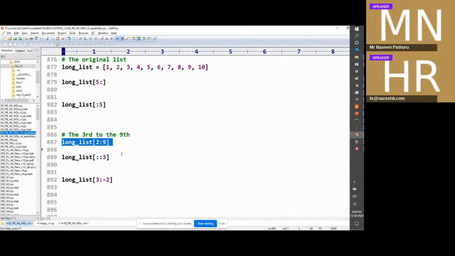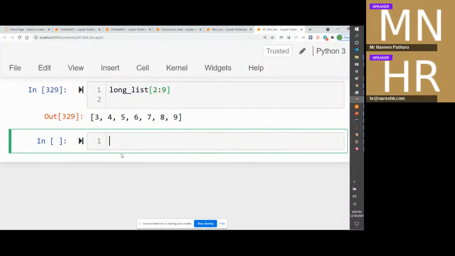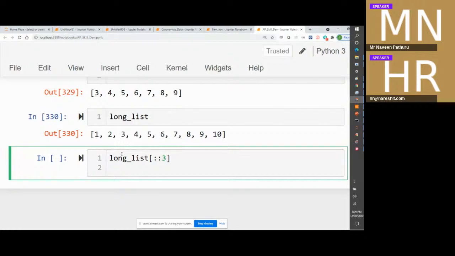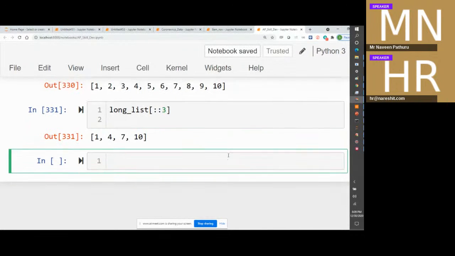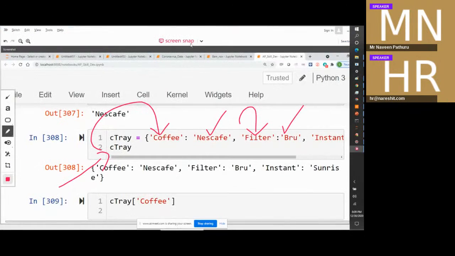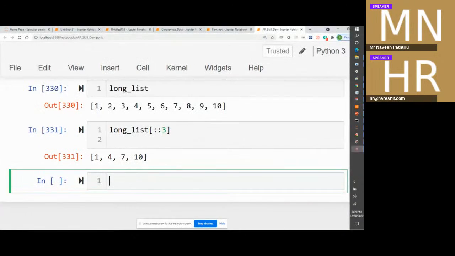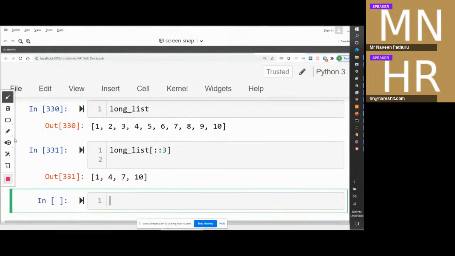Okay, let's see :3. Now take a look at this guys. Come here. Here is long list, long underscore list. Now run this one. So now what is happening is, let's say, come here, put this here, put this here, and what is it doing?